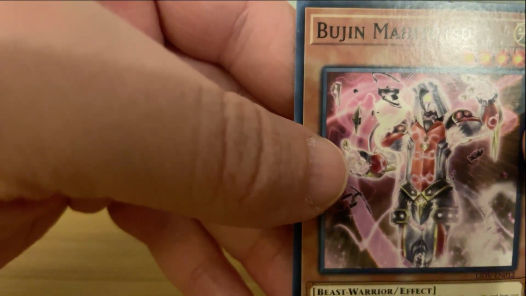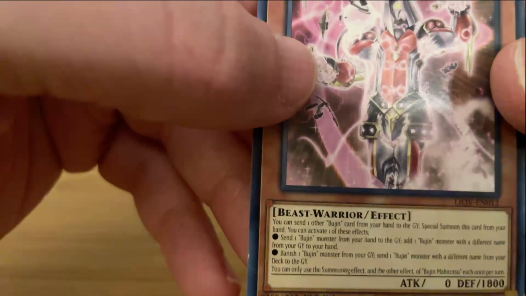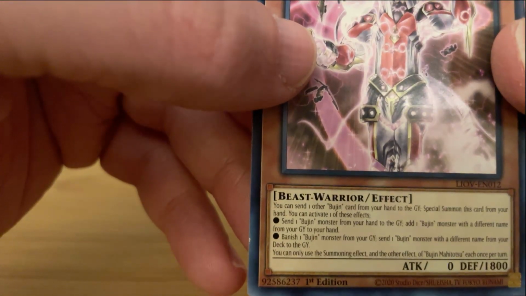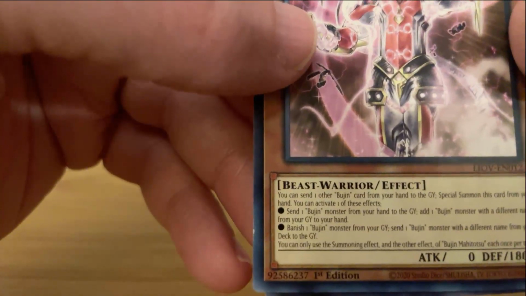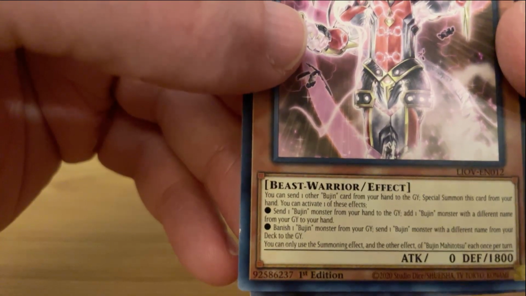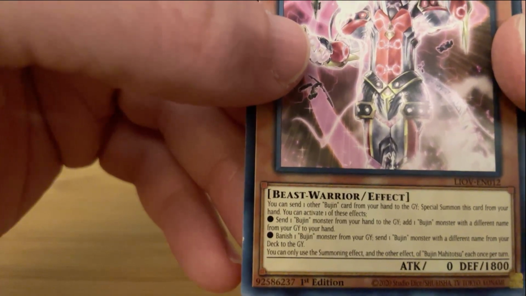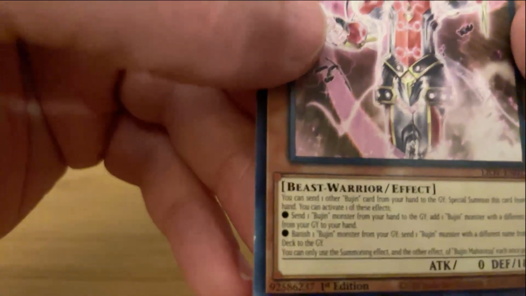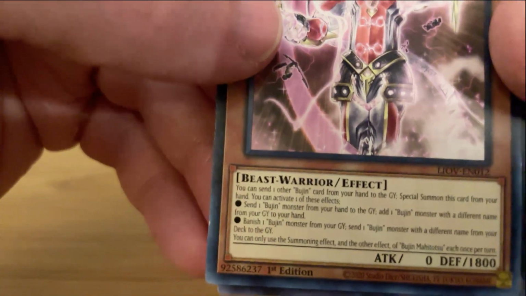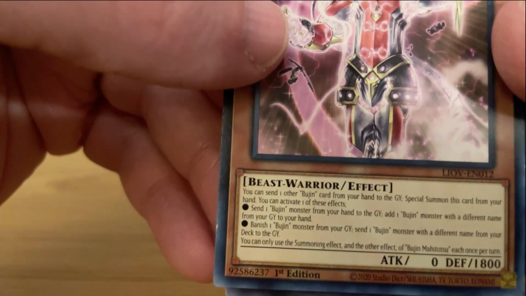So first up we got Boojin Mahu Mahi Tatsu. Send one other Boojin card from your hand to the graveyard, special summon this card from your hand. You can activate one of these effects. Send a Boojin monster from your hand to the graveyard and add one Boojin monster with a different name from your graveyard to your hand. Banish one Boojin from your graveyard, then add one monster with a different name from your deck to the graveyard.